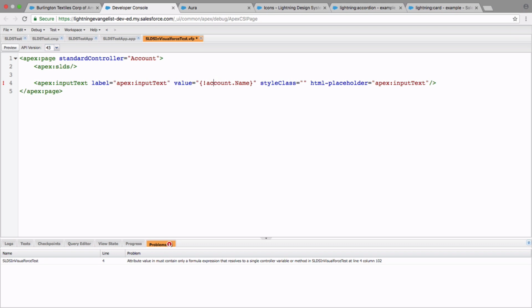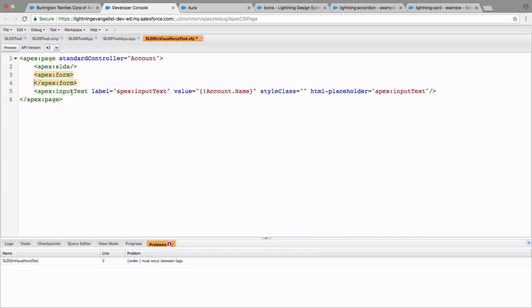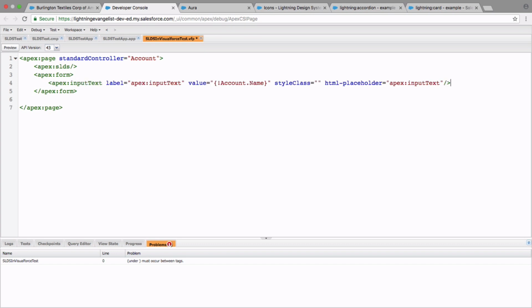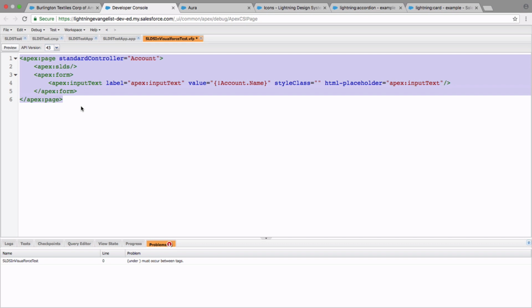And then apex:form for our input text. Just a basic bare bones Visualforce page for demonstration. All right, let me save it. Let's preview it. There. Good, so that's the apex:inputText for you, by default.